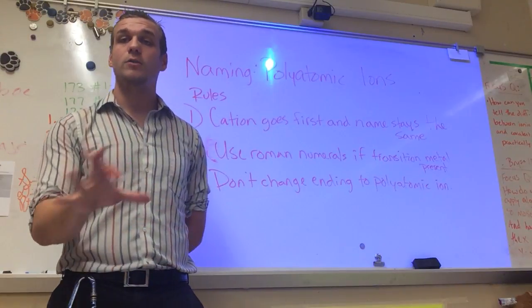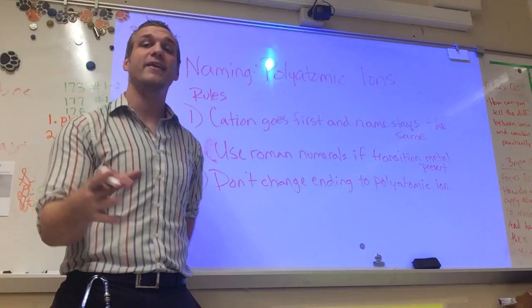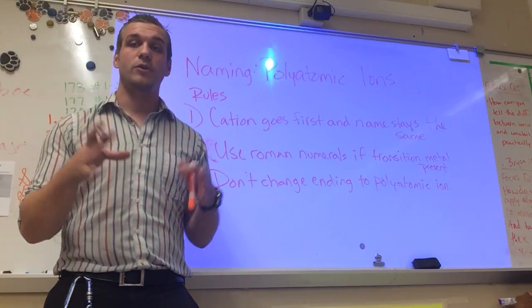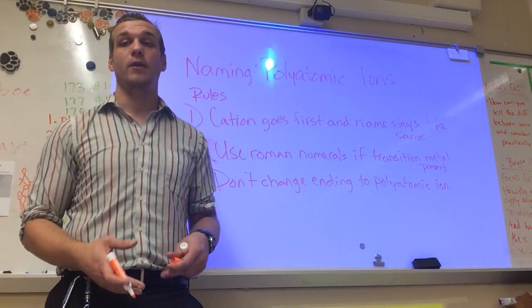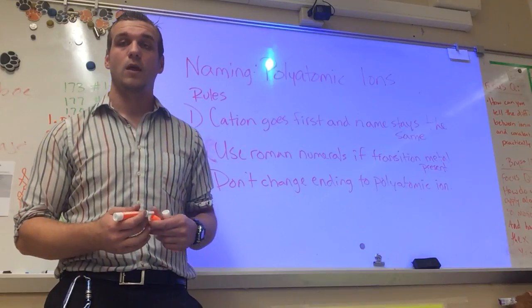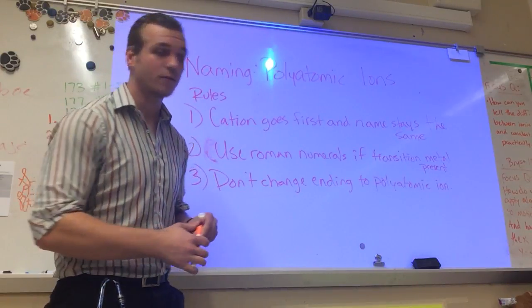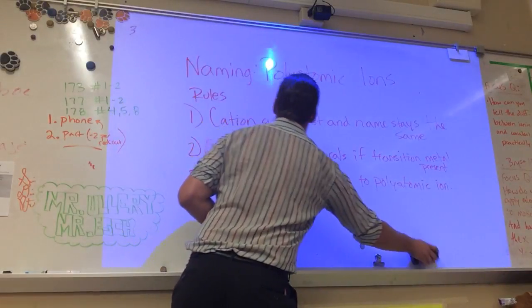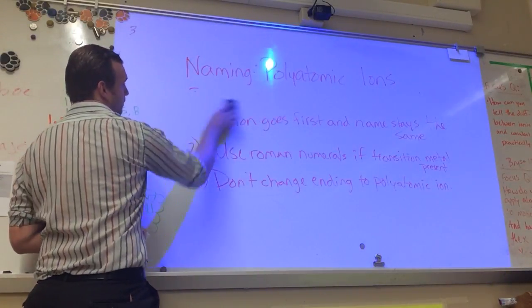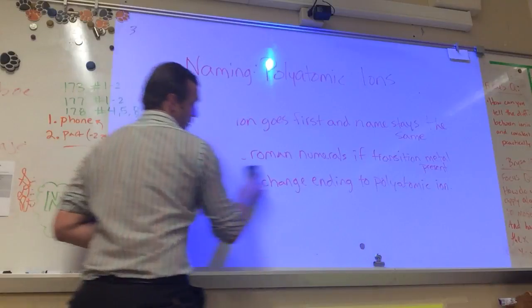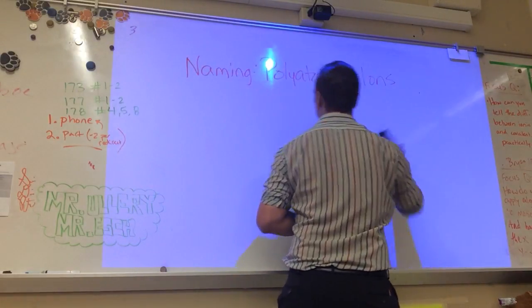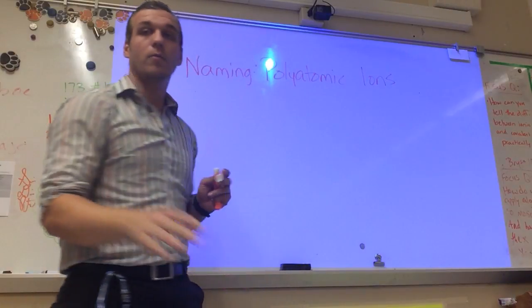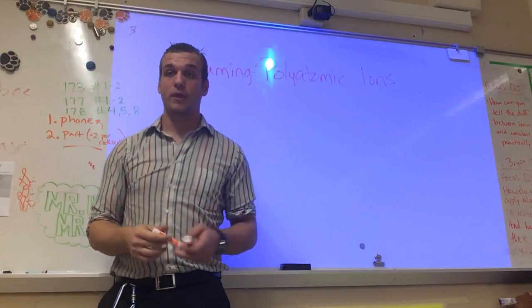Sorry. The hardest part of these polyatomic ions is going to be the crisscross. So I'm going to show you several examples from the crisscross stage into the naming. The naming is pretty simple. So let's look at a couple of problems for you. Make sure to look at your rules as we go through this.